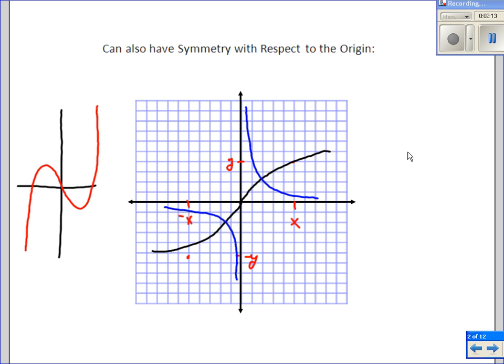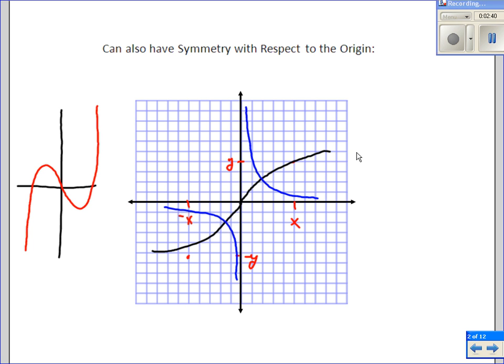Okay, now symmetry with respect to the origin is a little more subtle of a concept. The idea of symmetry with the origin, formally, is that for a given x with a y coordinate, the opposite value of x produces the opposite y coordinate. You can tell I didn't draw this very well and didn't quite hit the point. This is a graph of the cube root of x, and it does have symmetry with respect to the origin.